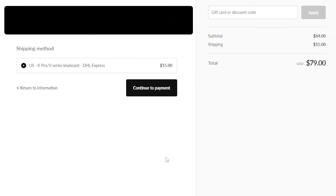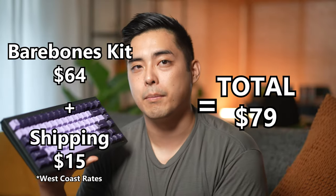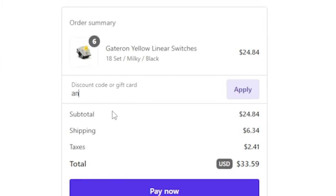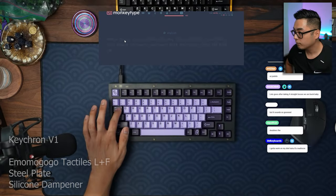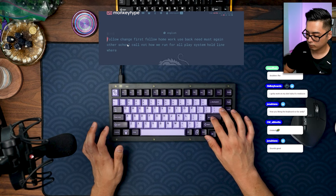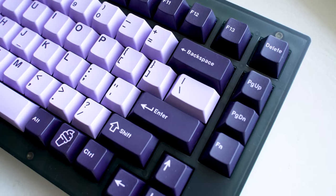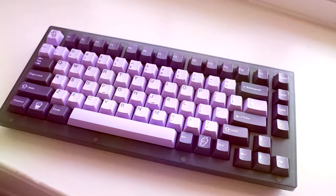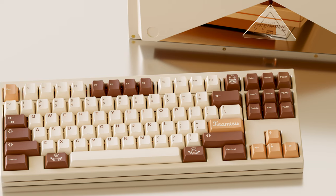The keyboard at $64 plus $15 shipping to the West Coast USA is wild — that's $79 for the bare bones. Grab some cheap keycaps from Nava Keys or Divinity Keys, some Gateron Yellows, and you're off to the races. I personally think it's below the bar for an enthusiast, but the stock stabilizers are surprisingly good and the plastic case keeps the ping away. So it may be good to gift to a friend who wants to try out customs, but sooner or later that friend will yearn for the perfect spacebar sound and upgrade from it.